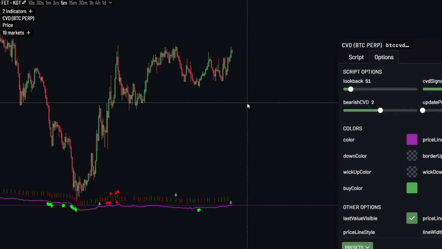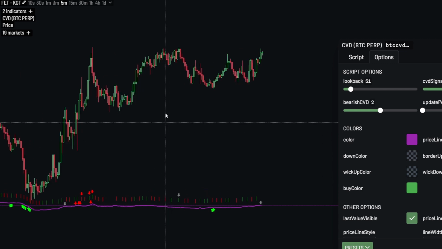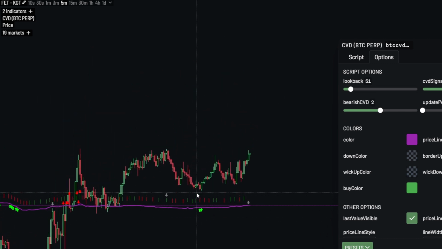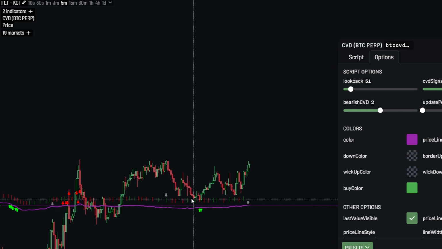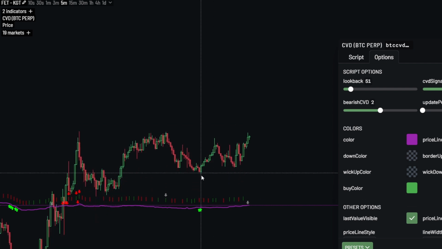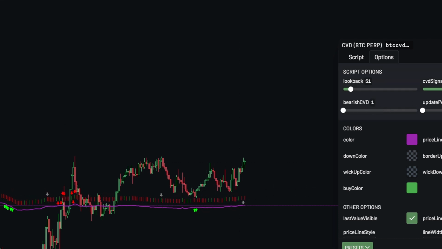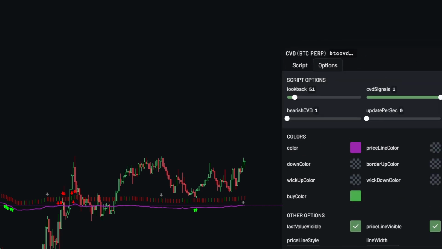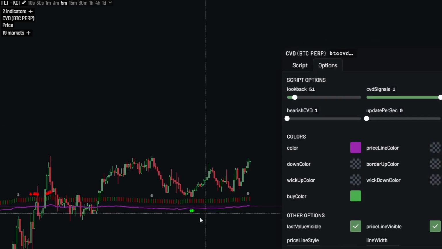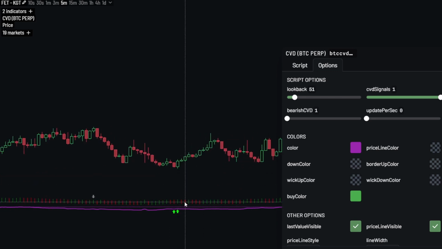This is what is going on behind the scenes. For example, if you are moving down here and then you start to see some accumulation of buyers, as you can see, it is red, but behind the scenes, the buyers are there and loading up, and boom, moving towards the upside. The same is happening after it. They are starting to accumulate here. If you want to see this in a much clearer view, here we go, you can see for every candle what's going on inside it.